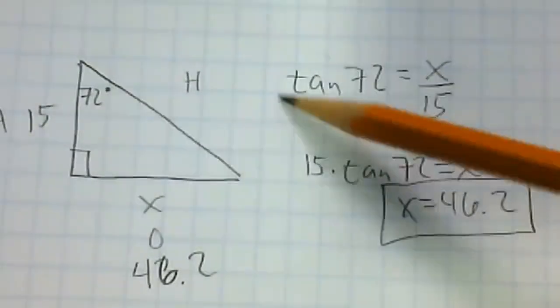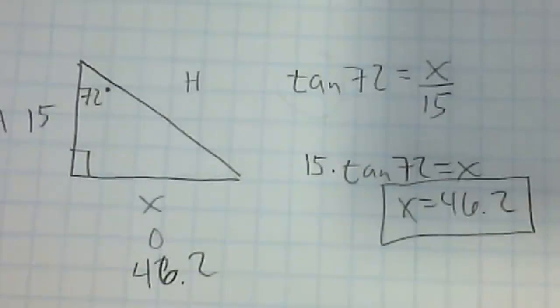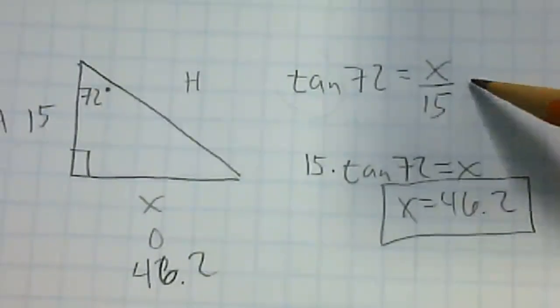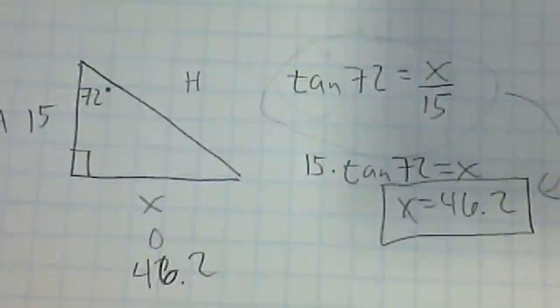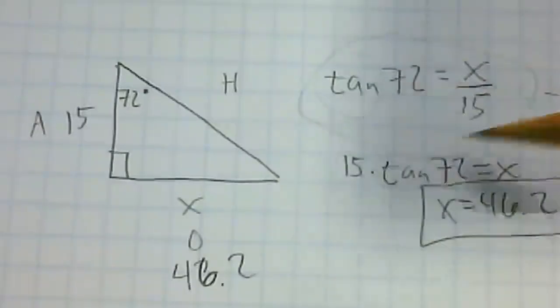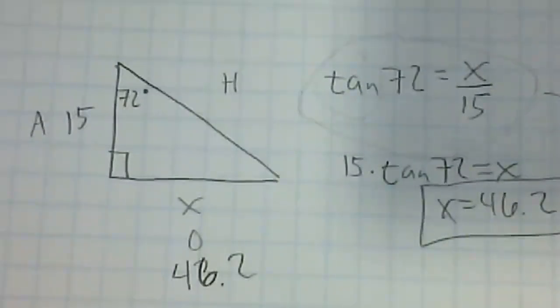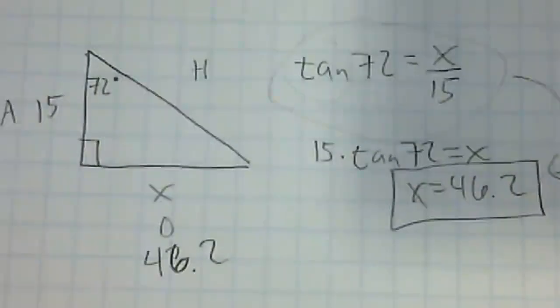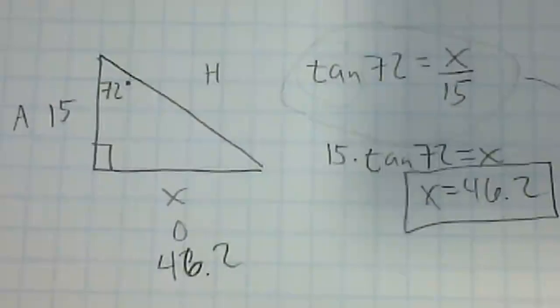Okay, hopefully, if you're running into trouble here, it's in one of two things. Either you're having trouble figuring out which trig function to use, or it's in going from, once you have this thing set up, to solving it down for what x equals. Those are just algebra issues that we can work with and you'll get better with practice. But first mark this thing up so that you can figure out which function you're supposed to use, then set this up, then get x by itself. And then always remember at the end, check this number to make sure that it's a reasonable number. If I'd gotten something like 0.002 here, then I'd know that I had done something wrong.